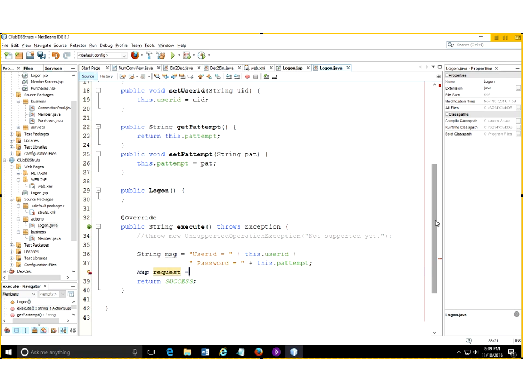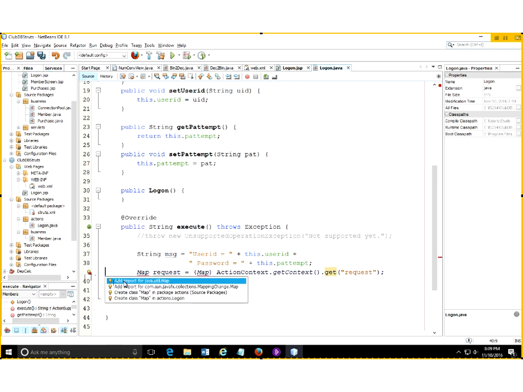The request object is defined as a map, and it's equal to a cast of the map. And here we go. We need the action context, kind of like the servlet context. We have ActionContext.getContext().get, and then in parentheses the parameter to the method is request. So that will link us up to the request object once we do the imports that we need.